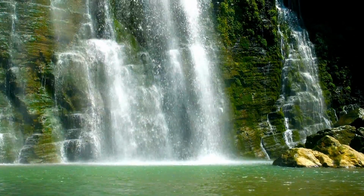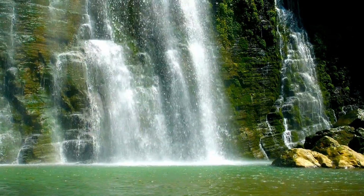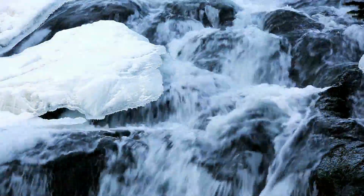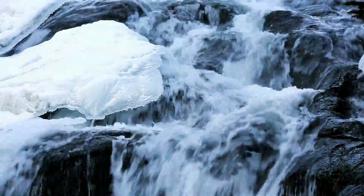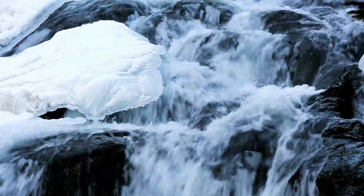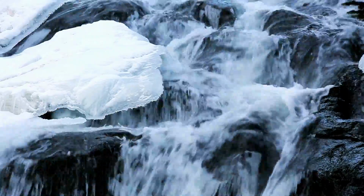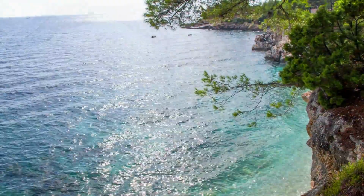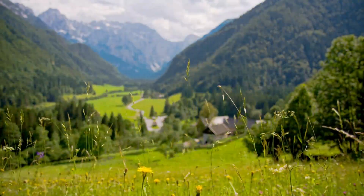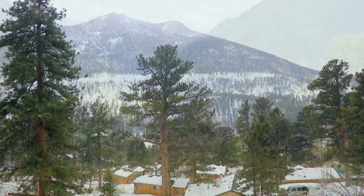Slowly imagine this color turning into a colored light that gently shines before your eyes. Concentrate fully on this light and think of it as a manifestation of your inner energy.